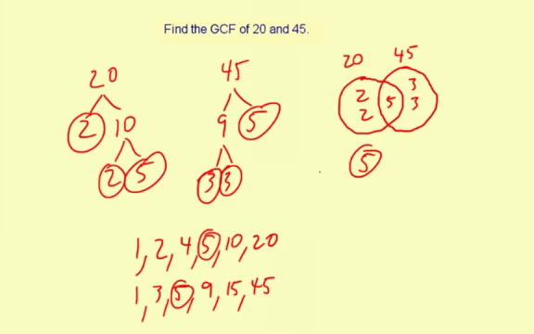Now for me personally, I like using the Venn diagram and prime factorization. It's easier because you don't have to try and think of all the different ways to multiply to create the numbers. You know, thinking of all the ways to get 20, you might miss some, and then you might miss your greatest common factor. Like if you forgot to put 5, you wouldn't have anything except for this 1 here. So you can use whatever method you want, but I would recommend the Venn diagram method. Either way, your greatest common factor of 20 and 45 is 5.